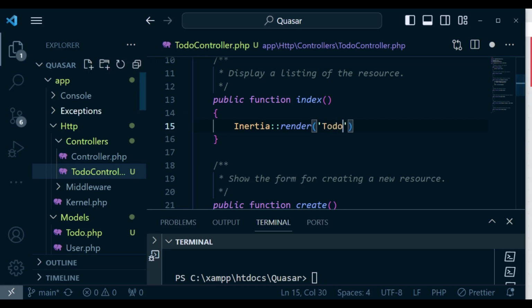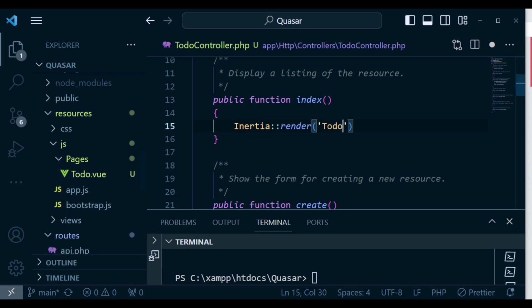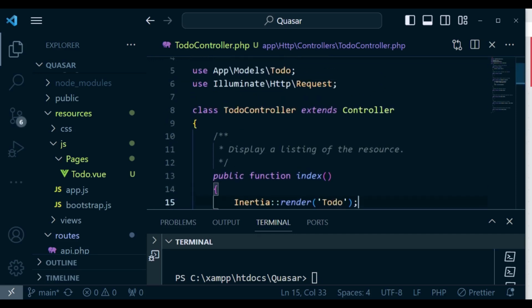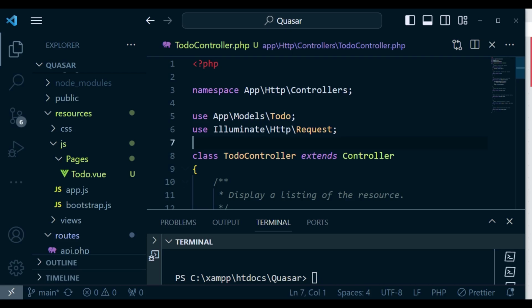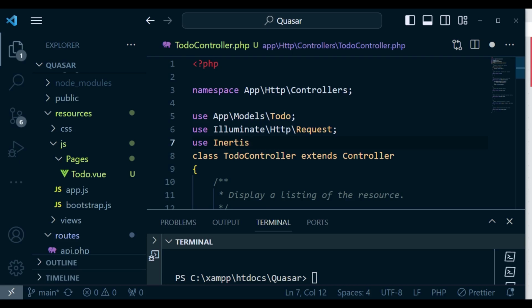I think that is what we have called it. Yes, like that. We have called it to do application. And for us to be able to use inertia render, we must import it here. So we can say use inertia, like that.